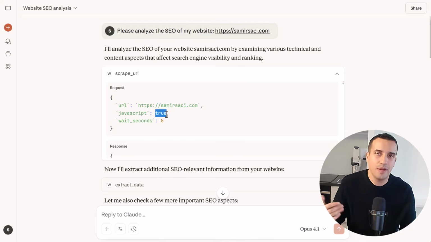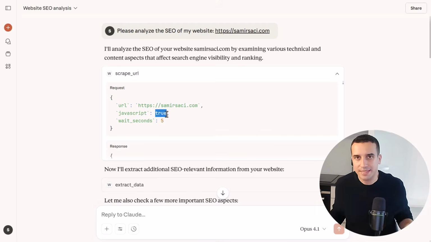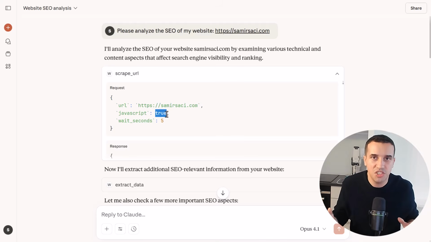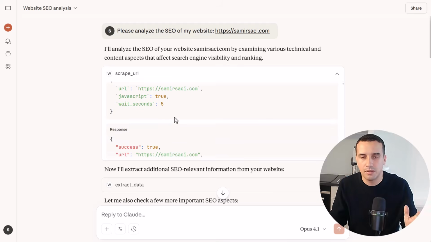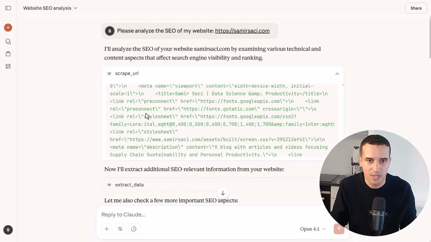But probably the best added value of this MCP server is that now you have a scraping tool that can load JavaScript. And if you are a bit familiar with web scraping, which is basically extracting data from websites, loading JavaScript can be very important for some, I would say, dynamic websites where the content is not available if you only send an HTTP request. And here's a parameter, wait seconds. It's the time between two requests that you need to wait to avoid overloading the servers. And then, boom, you retrieve the HTML.